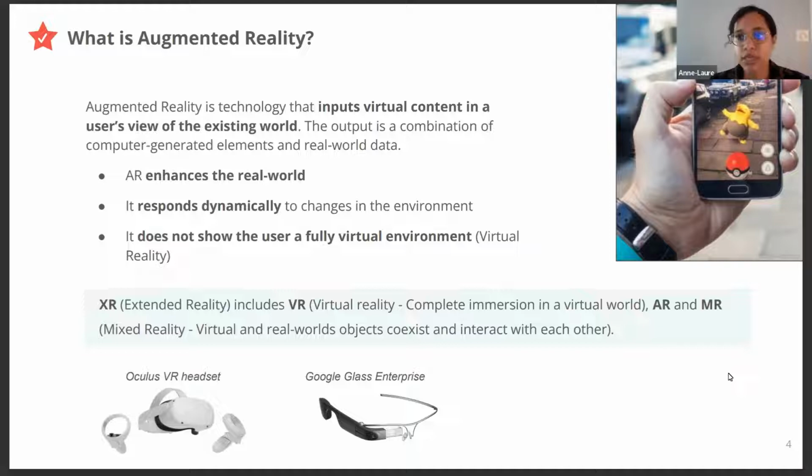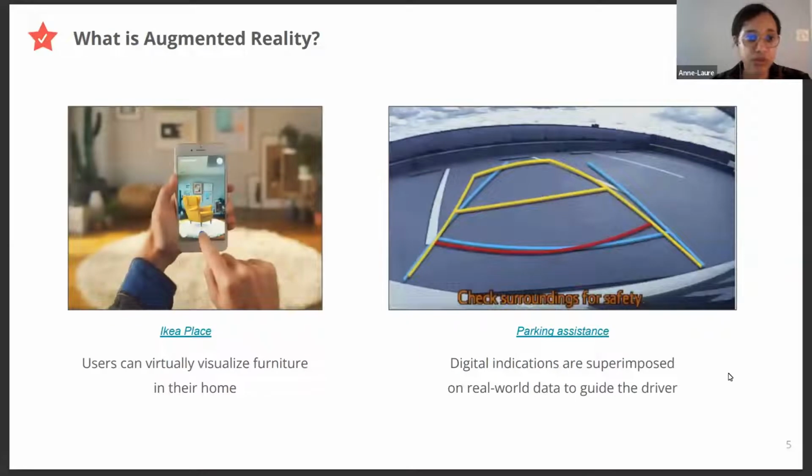So having said that and defined what augmented reality is, what we can say is that this technology is getting more and more common. So of course, Pokemon Go was, well, we can say the first time for 1 million of people that they experience this type of technology. And today we have filters on social media as well, which is a type of AR. So this is really something that's getting more and more common in day-to-day life. So let's take a look at a few AR examples.